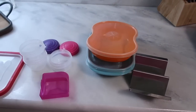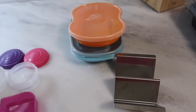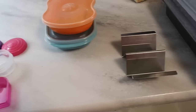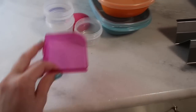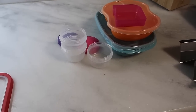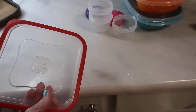Glass pans back there, and then over here we have our plastic Tupperware, and I'm gonna put that in Oliver's dishes drawer because he can play with that and not get hurt on it. I'm gonna find a different place for that because it doesn't seem to go in this drawer. And then same for these. These are going to Oliver's drawer as well as this because that goes with one of the lunch boxes that I use for him. I know it's pink. I need to get him some boy Tupperware. And then this, I actually threw away the bottom to it last week because it was stained from spaghetti, so I'm just gonna ditch this.